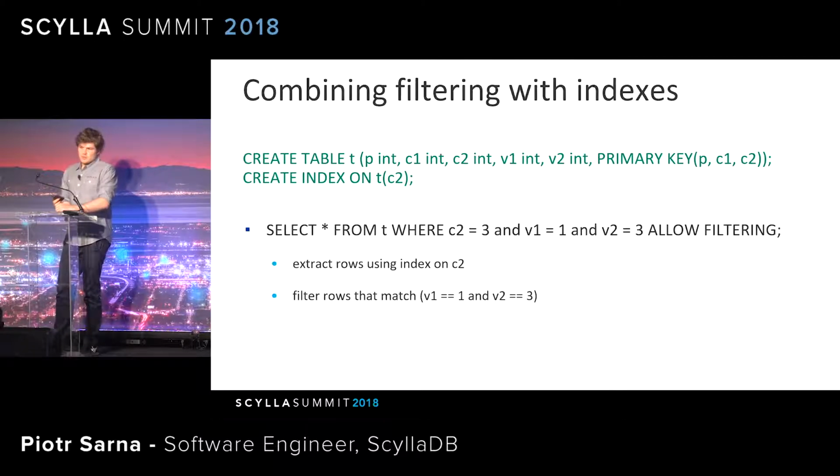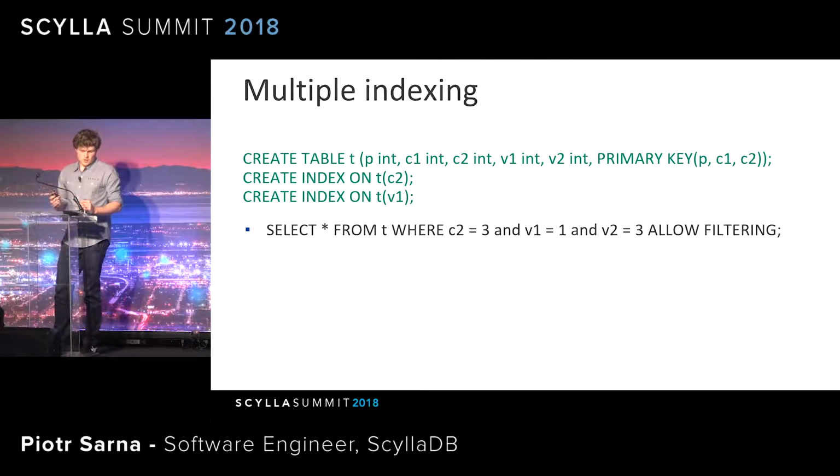That way, filtering doesn't hurt that badly, because you can see that we didn't scan the whole table first. We just need to filter what's left, what's returned from the index. So if the index was very selective, let's say it returned 10 rows, it's not a performance issue at all to filter these 10 rows and check if they match some additional restrictions. All right, what if we have multiple indexes, which is perfectly legal?